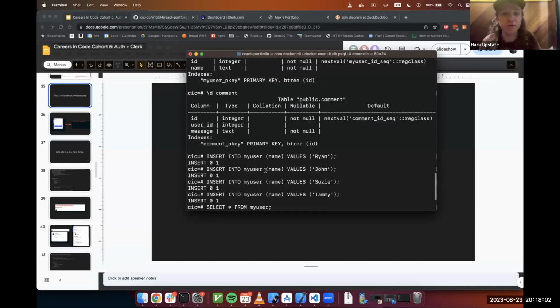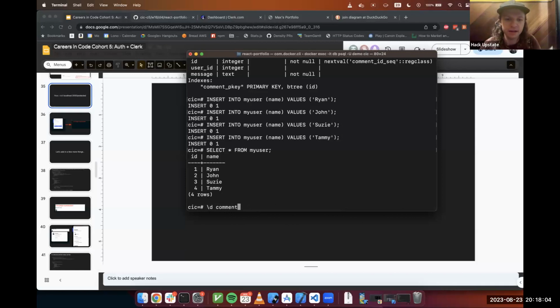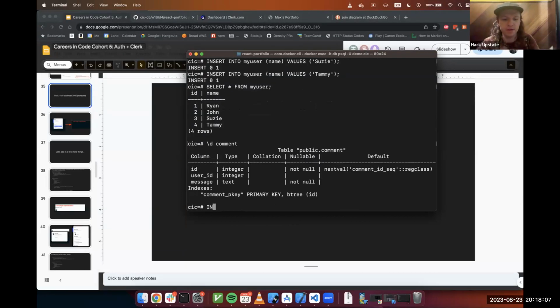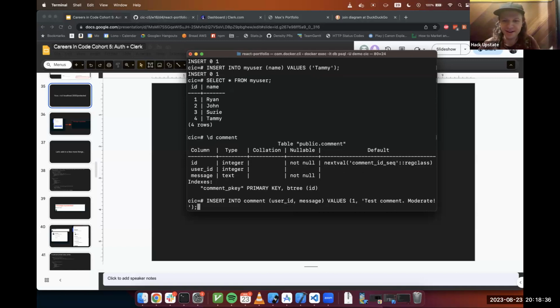Okay, so now I'm going to make a few comments. Insert into comment user ID, message values. Maybe I'll have a comment that I wrote, so user ID of 1, and I'll say my text is like test comment moderate, because that's my thing.